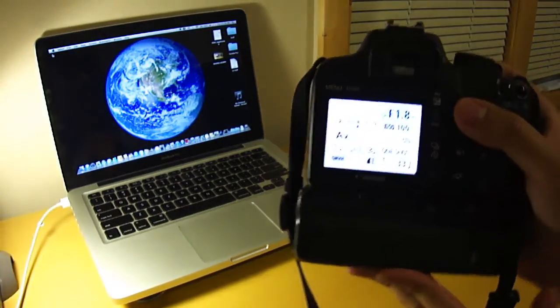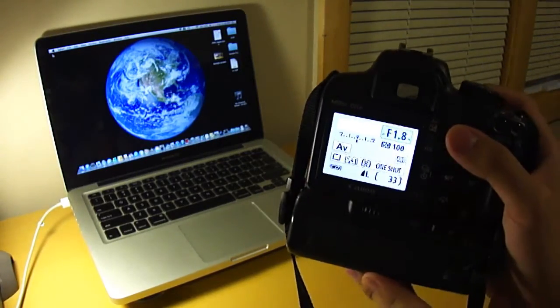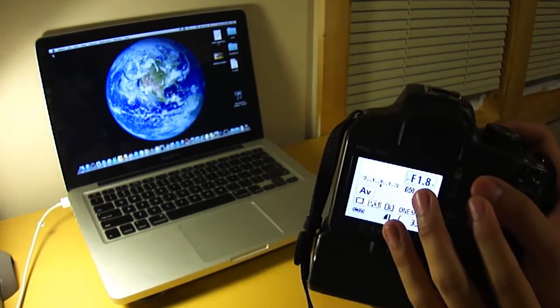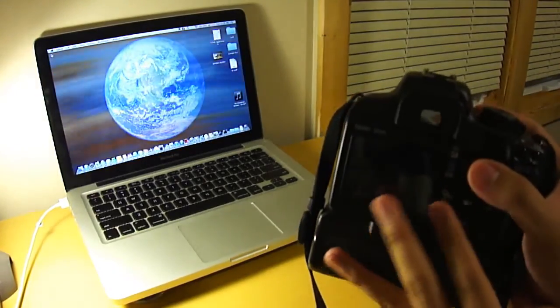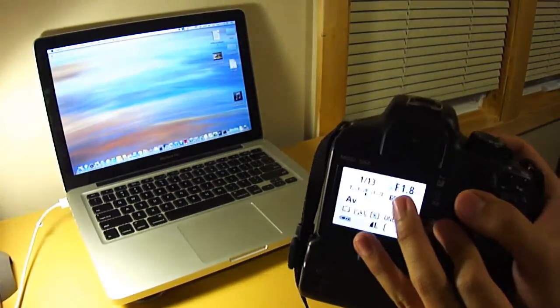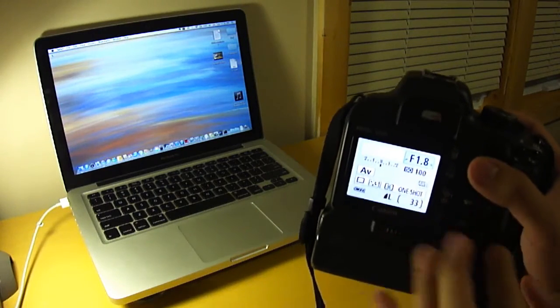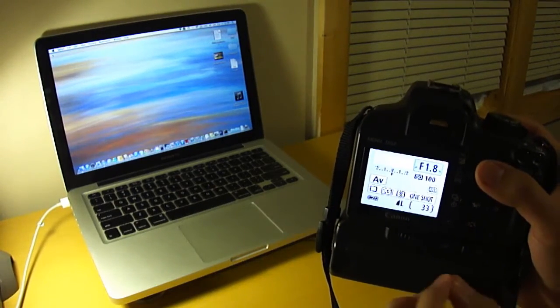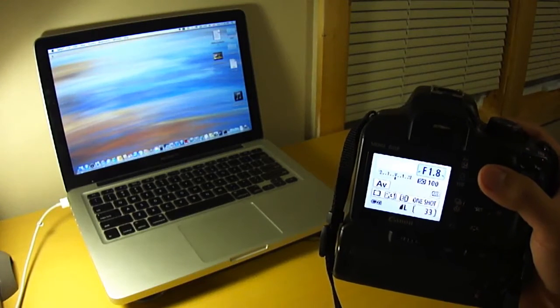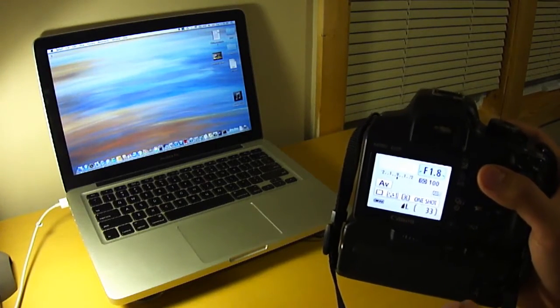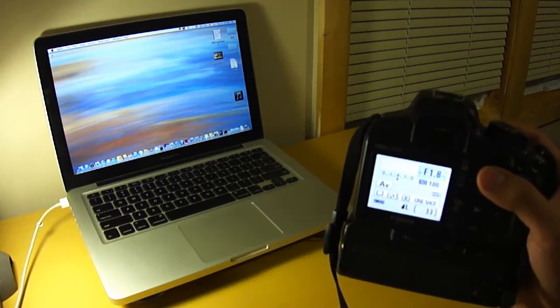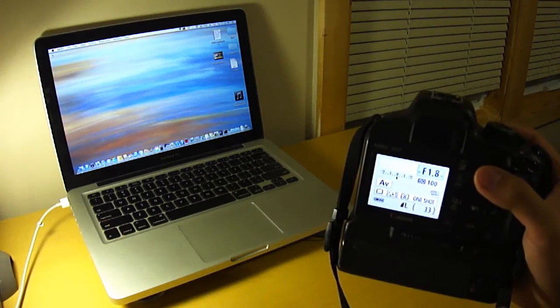Here, at least in this Canon, you see this number, f1.8. You see that? The way it goes in aperture is that the smaller the number, the bigger the opening. I'll say that again: the smaller the f number, the bigger the opening.